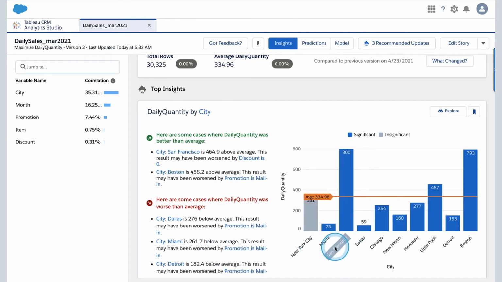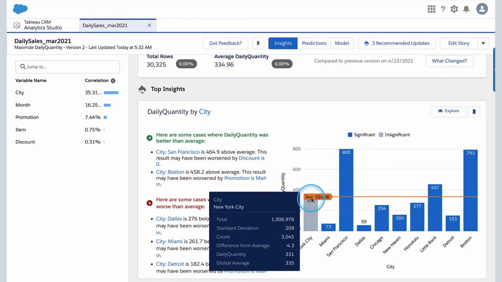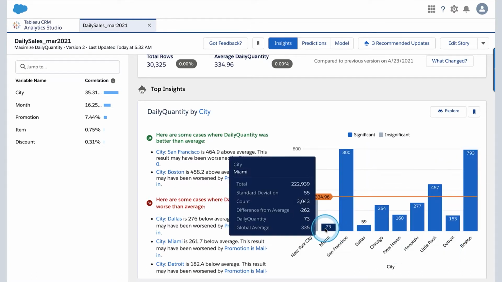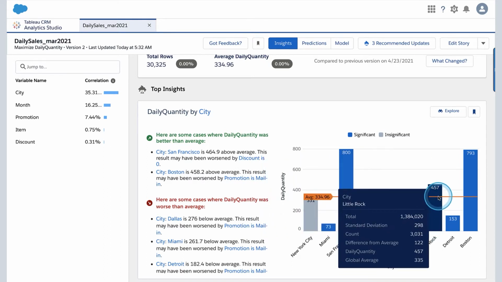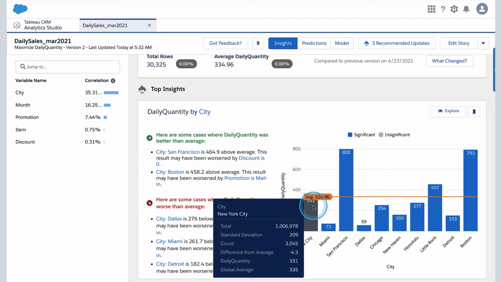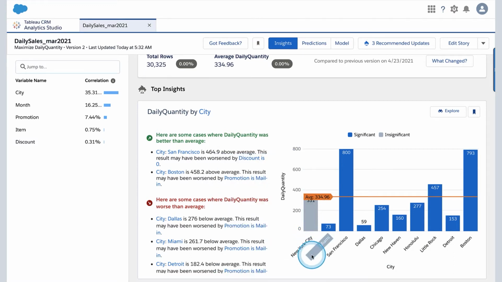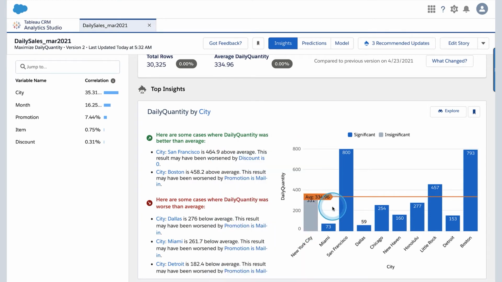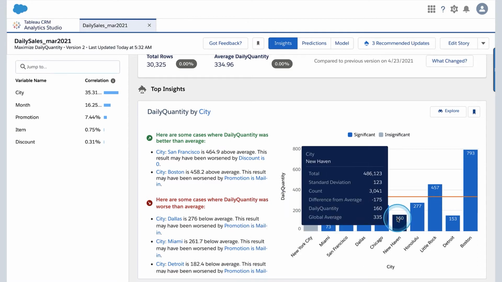We can control this by alphabetical, for example, or we could put any order we wanted in the recipe or in the data prep. And we control this when we go to the variables. But what it's telling me right now is this is the average across all of my population, all of my data set. And I can clearly see San Francisco again, Boston way above. And I see some other stores or cities way under or significantly above the average. New York is almost at the average, so it's grayed out. Nothing really, with respect to city, there's nothing to see here. So it is acting close enough to the average to say it's gray, and the blue is actually a significant difference in the behavior from the average.